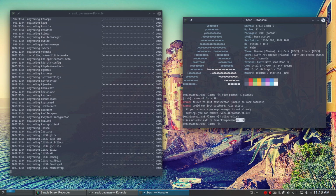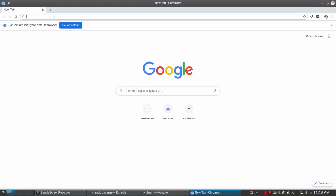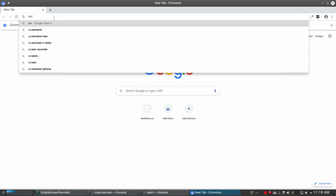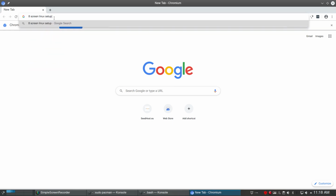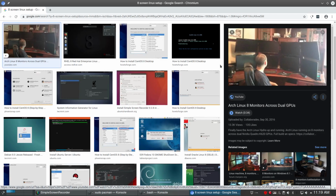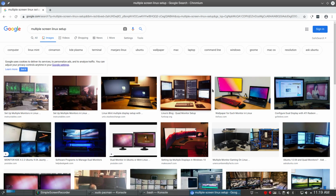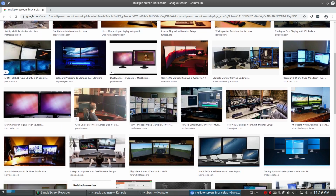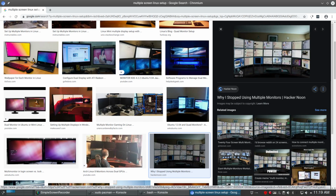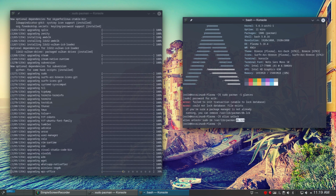I've seen someone with 8 screens or something, a setup. It's just a ridiculous image. His whole wall was filled with monitors. Let's see if we can find something like that. Well, that's something like that. That's 8 screens. I have to wait anyway. And it's holiday. I can do whatever I want. Look at that. Multiple. Jesus. Ha. Okay. I'm afraid the missus won't be here anymore. If I do that, she'll say, all right, bye.